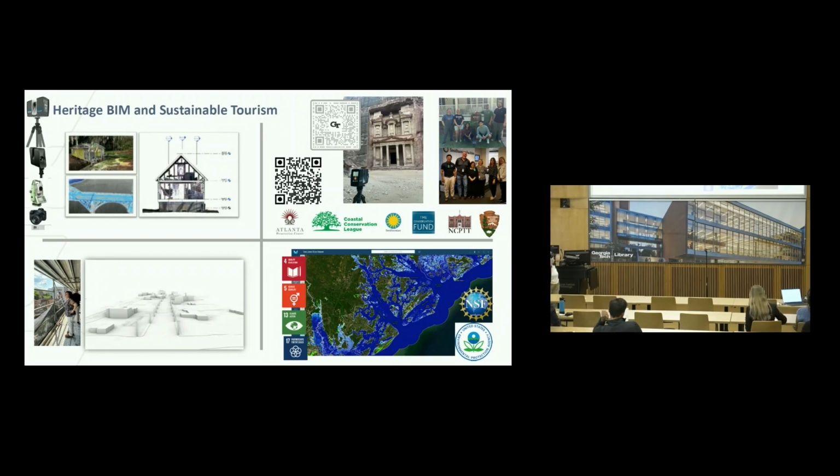But then we're also working internationally to help document critical sites like Petra, which are experiencing pretty substantial environmental, but also human-induced erosion because tourists behave badly and touch things that they shouldn't and go places they shouldn't go. So we're doing some iterative captures there. Obviously, this is one where we've had a bit of a hiccup because of conflicts in our world. So some of our work is on pause and being done remotely at the moment, but we're still working really closely. There are 2 QR codes if you want to take a virtual tour of either the Penn Center on St. Helena Island in South Carolina, or part of Petra, and you can actually walk into a structure that the public is not allowed to go into, where Bedouins still live. So you're welcome to check those out.